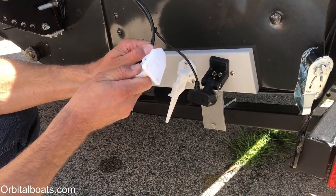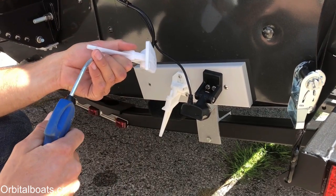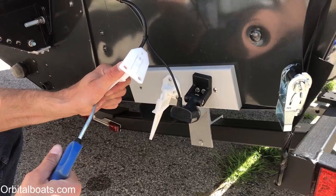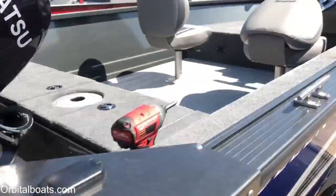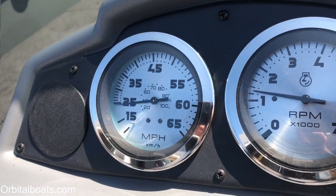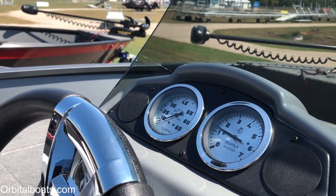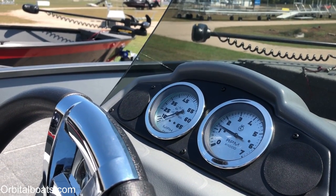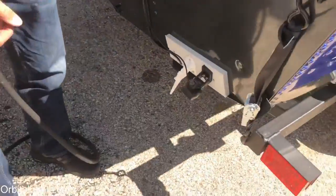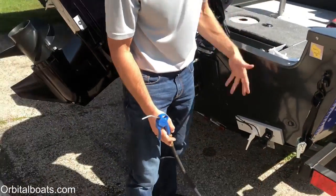So we'll put our new pitot pickup on here, make sure, and blow some air up in there. Now if you want to go read the speedometer — when I have no air, it's definitely reading nothing. So this one's plugged. This is a defect from the factory — a brand new pitot that just doesn't have the air hole and air chamber put in it correctly, so it never could allow air to pass through the holes and up to the speedometer.